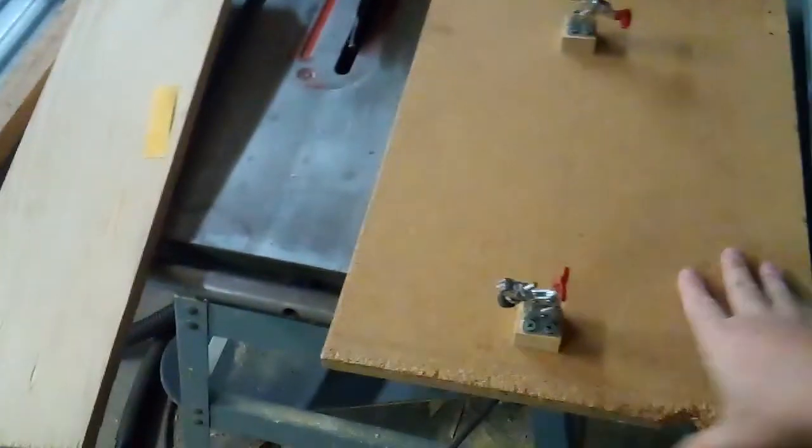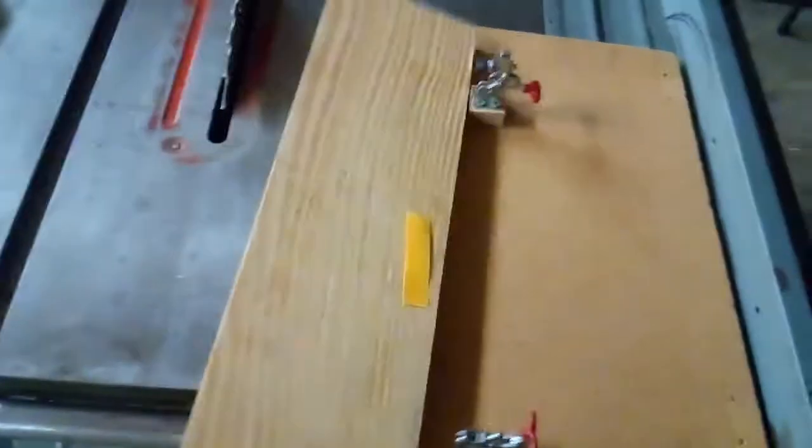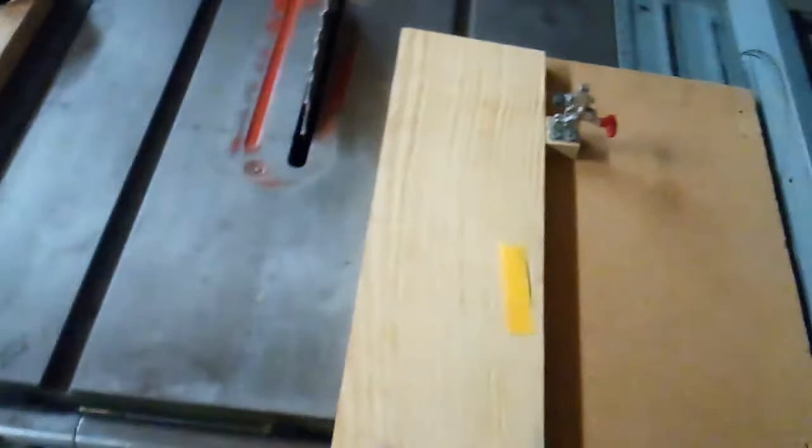Here is the jig piece of tooling for removing crown from boards. It provides a straight edge to go against the rip fence and holds the board in place so that you can cut off the crowned edge.